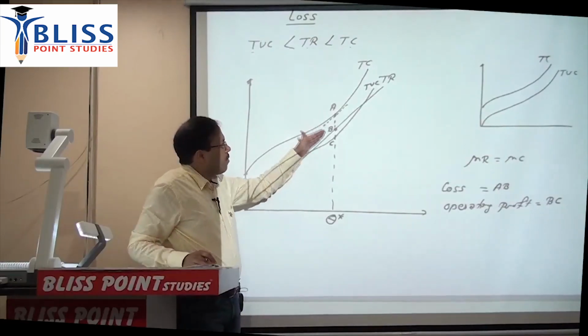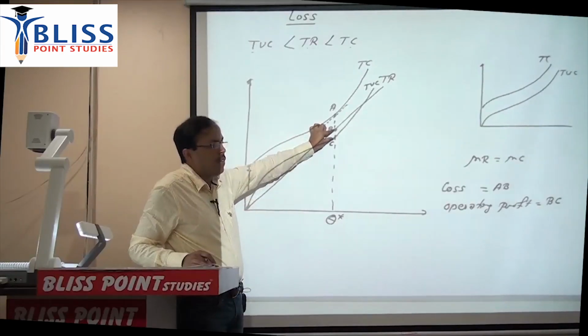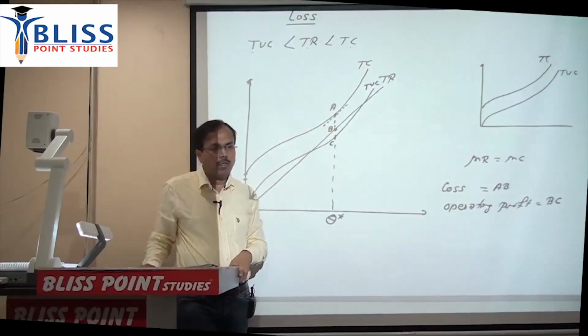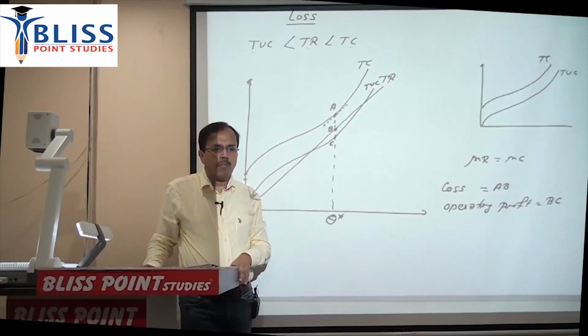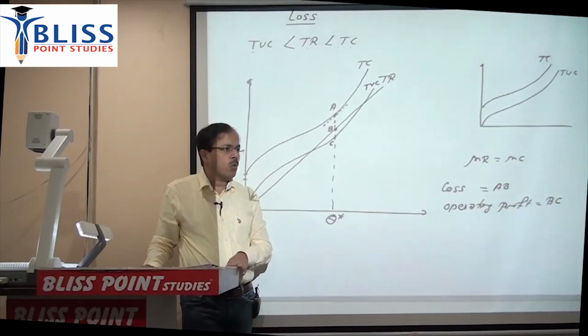तो अब आपको ये बताना है कि if this variable cost increases, if this variable cost will shift up, then the amount of operating profit will reduce. So if operating profit reduces to 0, then firm will prefer to shut down. So long as there is operating profit positive, firm will continue to operate.